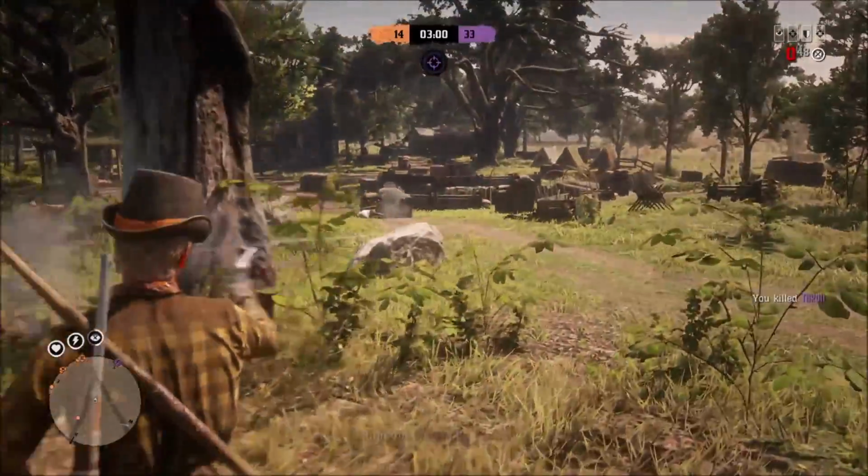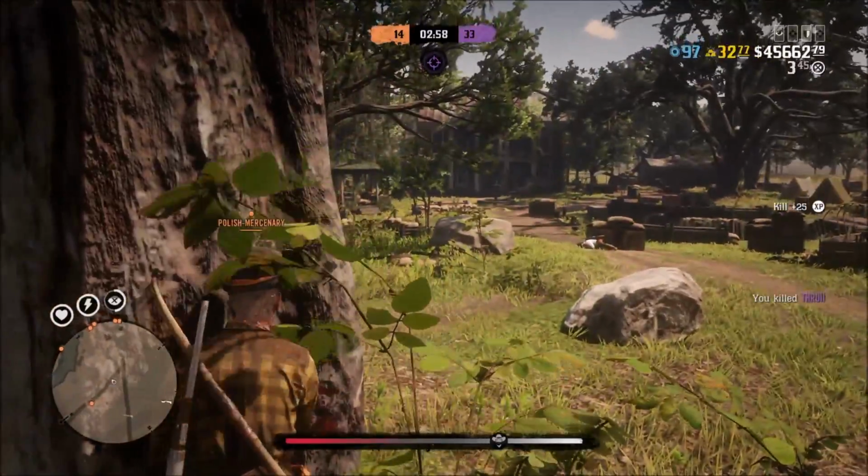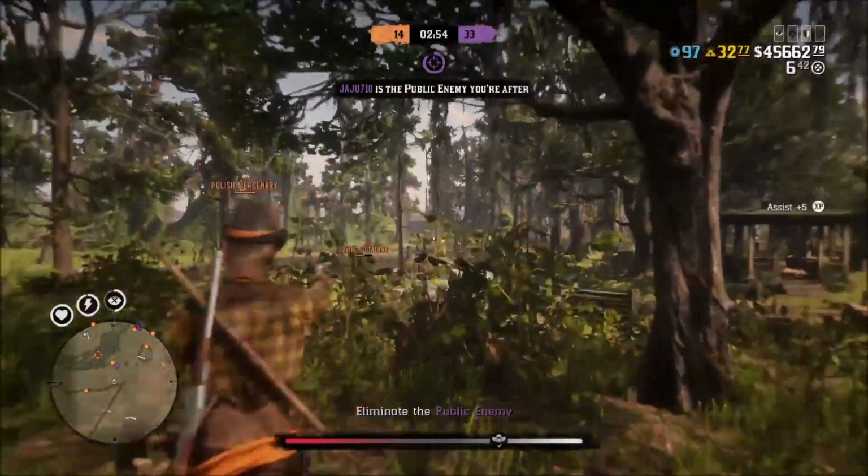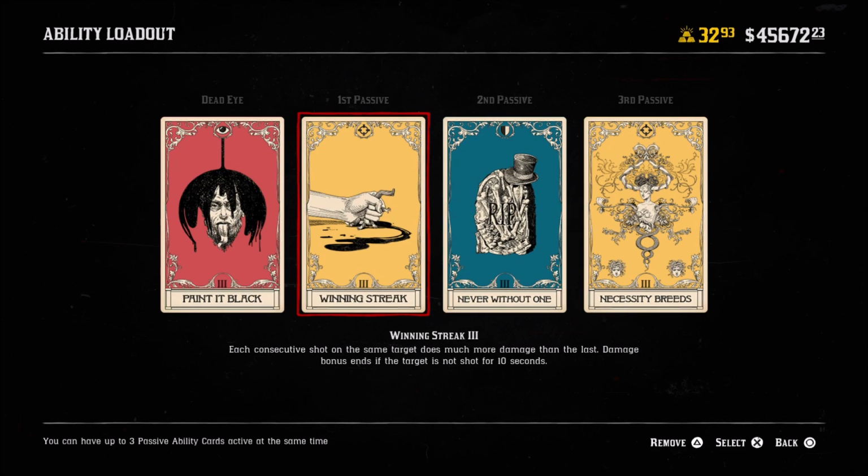In PvP, it kind of depends on the player. If you have a lot of patience like me, go for body shots. I have that one ability card called Winning Streak, fully upgraded, and basically what Winning Streak does is each consecutive shot that I land on an enemy does even more damage than the last. I also have Necessity Breeds, upgraded all the way, and what that does is the closer I get to death, the more damage I do.